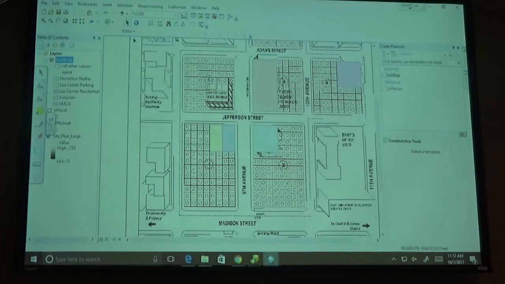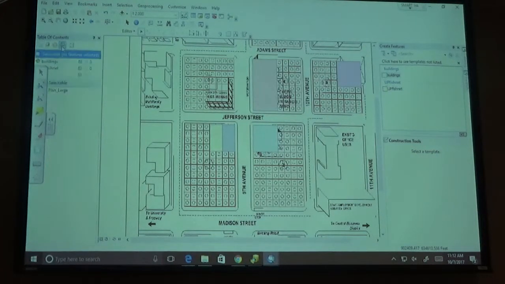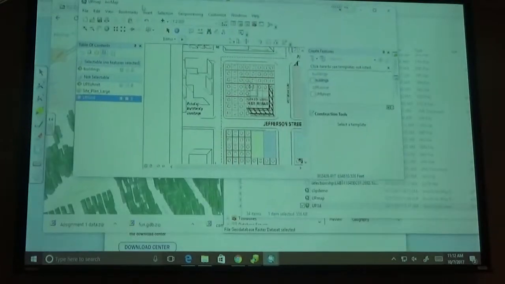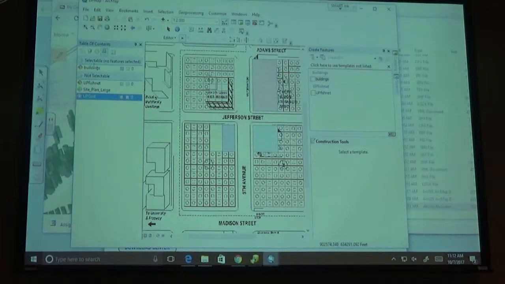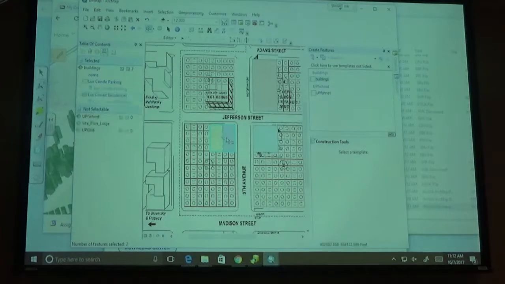I go into edit session, start editing. Once you move it over here, go to select. But that's the problem, I'm not able to. One thing, you need to check your selections. You only want to select buildings, so you need to get rid of the others. This is the complicated part, look it up. Before you move this, make sure that you can only select buildings. This is easy here on this tab, in the select list. Now you can see I selected the Lux condo, parking, and residential.